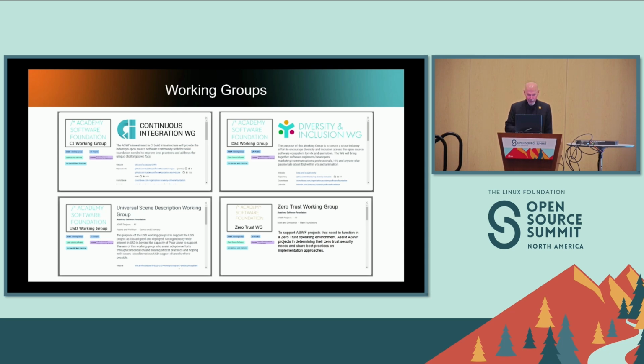We're already close to the end, so I want to also talk about the working groups that we have at the foundation. So sometimes before there's a project, there's a working group. That was the case with DPEL and some of the projects that Larry presented. Currently, we have four working groups in operation, with one more coming up soon that we'll announce at SIGGRAPH.